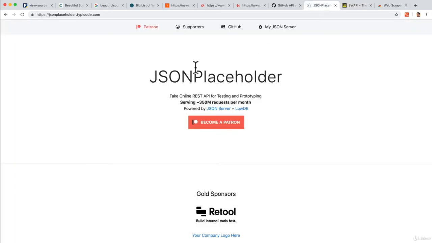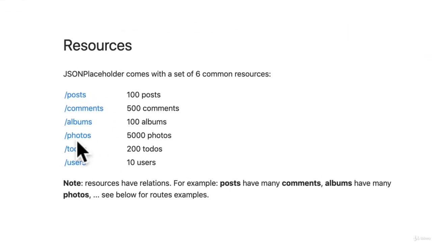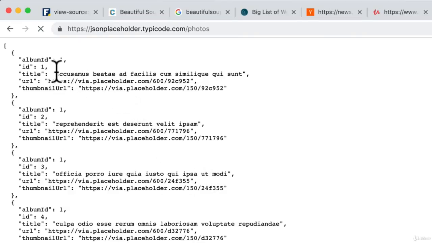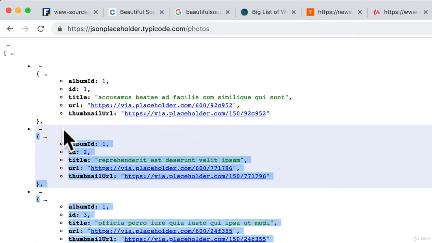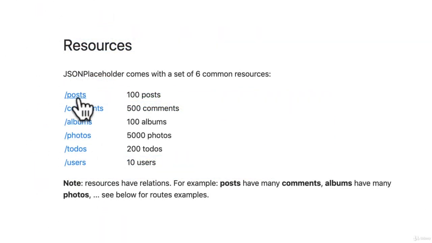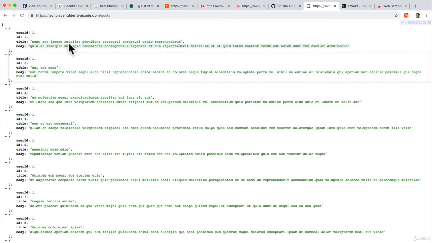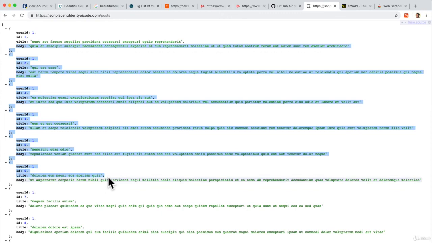We also have things like the JSON Placeholder, which I really like to use when building simple projects, where we can get different information, like photos. You can see here that this is an API that gives us information with different photos that we can use. Maybe we have different posts that we can use. And again, these are what we call JSON format, which isn't HTML, but just a cleaned up version of data so people can use it.